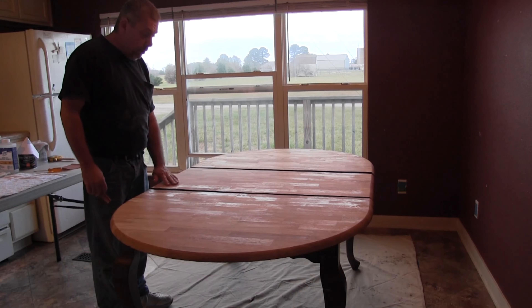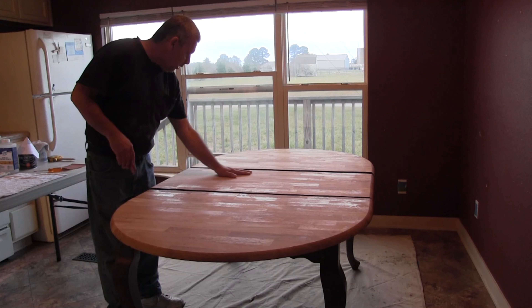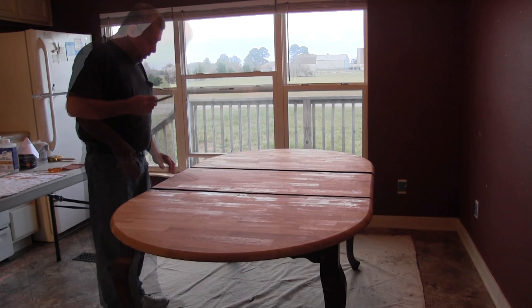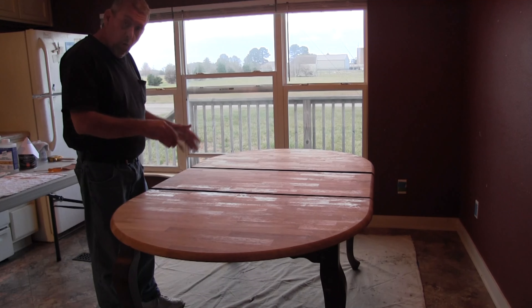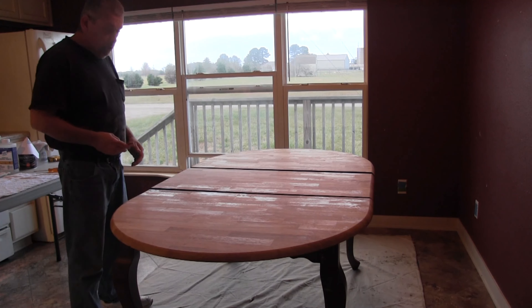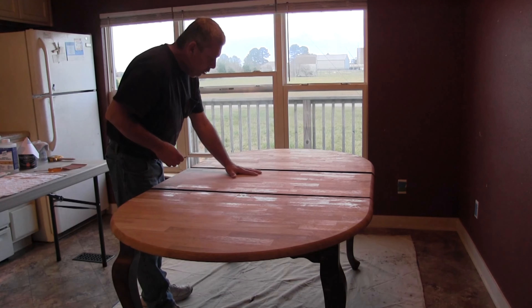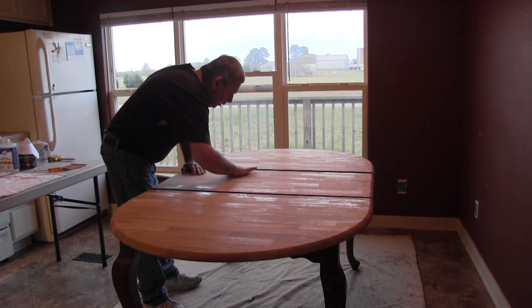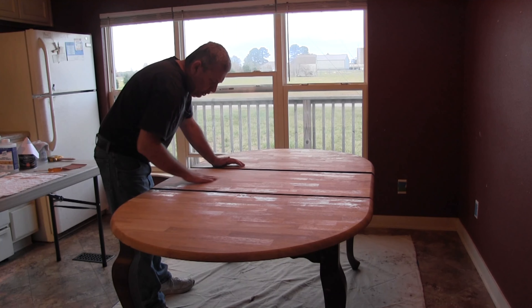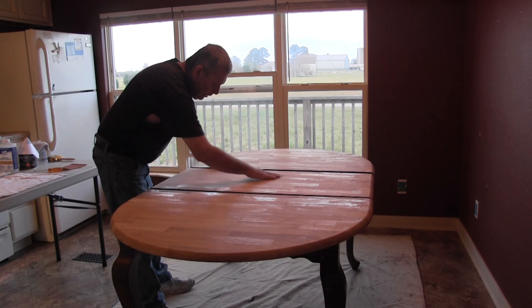It's been about four hours and the polyurethane is dry, so I'm going to start the sanding process. All we're trying to do is sand it until the surface is smooth and no more. If your polyurethane is not dry enough yet, it'll start gumming up your sandpaper — if that happens, stop and wait a little while longer. I'm working across the table and keeping feeling it as I go, using no pressure, just floating the sandpaper right over the top and barely trying to take the top off. It's very easy to sand through.